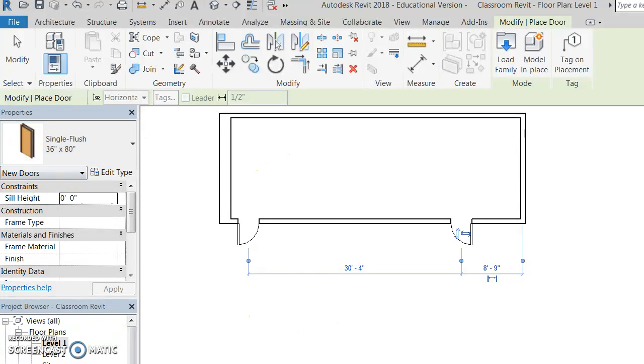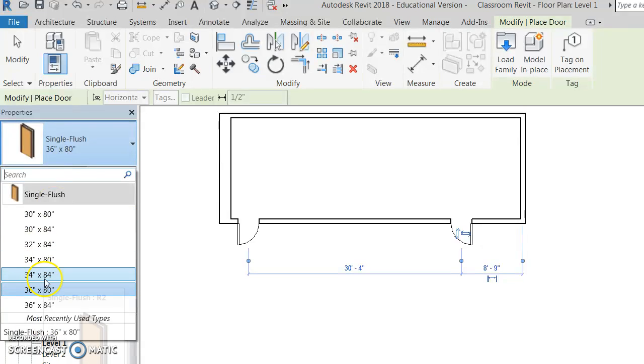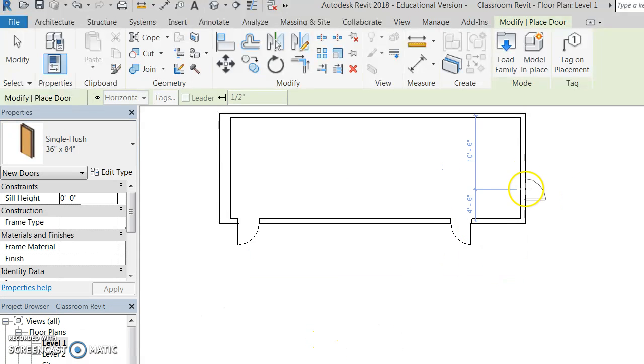Okay. Now this door might be a different size, so I can change the sizes as I'm entering the doors in. And again, it's swinging the wrong way. Where the line is, that's the door, and where the arch is which way it's swinging. So right now it's swinging actually towards the iPods and the printer, and we don't want that. We want it to swing towards the wall.